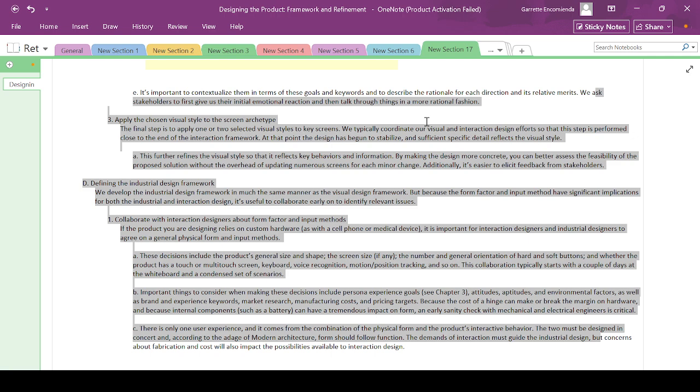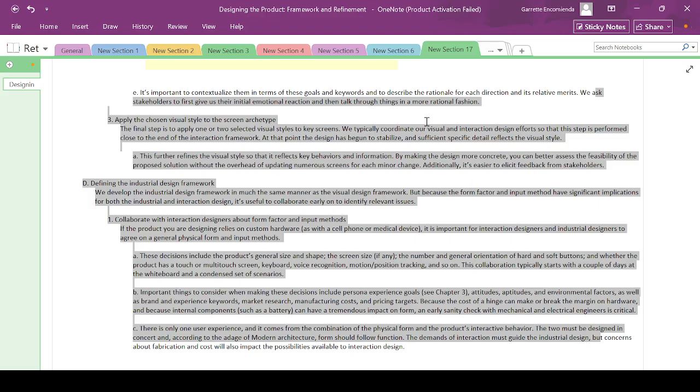After that, we apply the chosen visual style to the screen archetype. So depending on the screen that we chose, we are now going to apply this visual style. The final step is to apply one or two selected visual styles to key screens. So in the 2 to 3 main views, we will apply this to try.